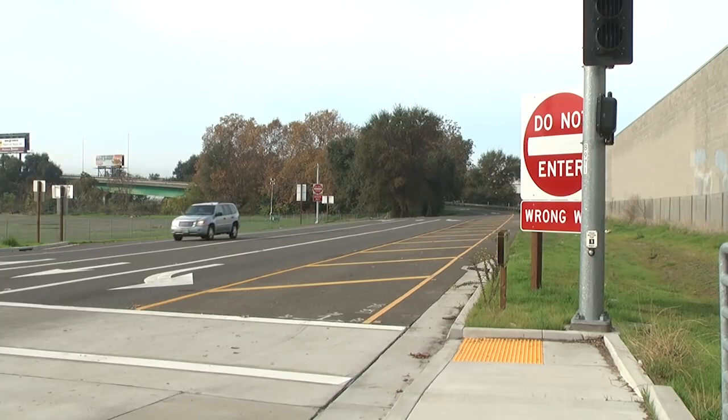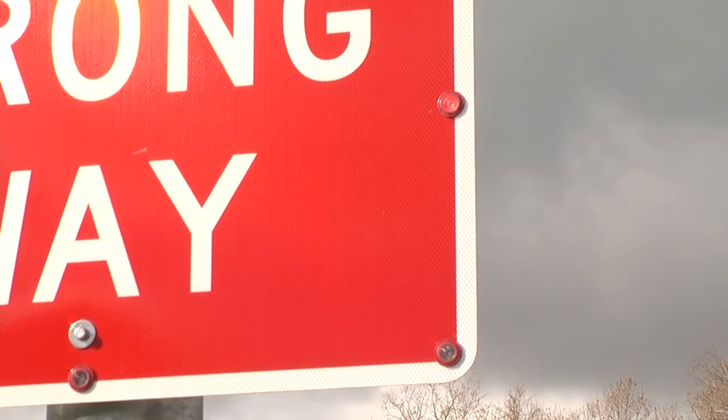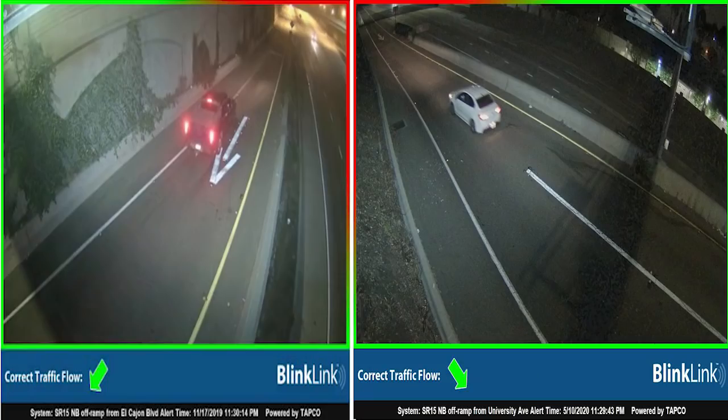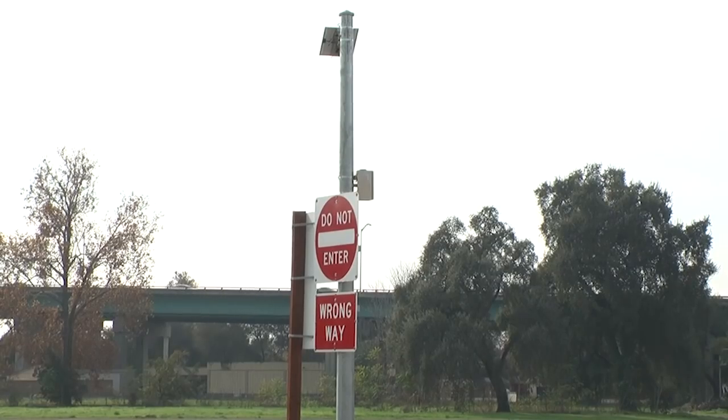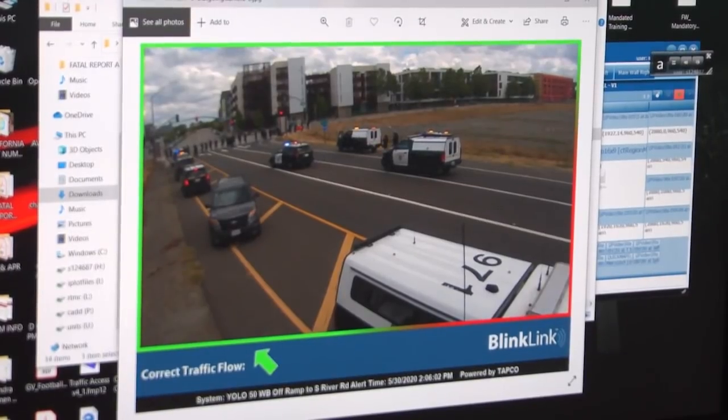As for the other countermeasures, the study found the flashing LED signs showed promise at preventing wrong-way collisions, and the traffic monitoring systems proved effective at detecting wrong-way drivers. Observers noted a number of drivers self-correcting, typically within the first couple hundred feet of the ramp. The advanced systems may be used at certain locations but will require additional review and development of guidelines for their use.